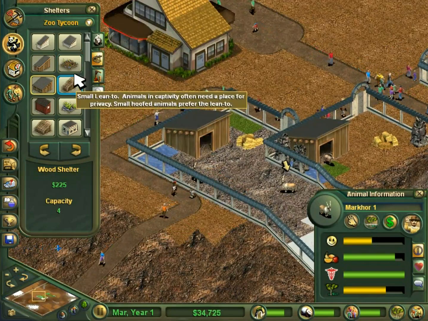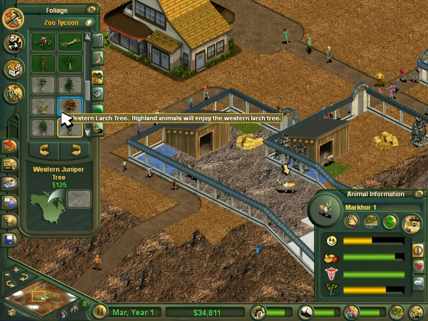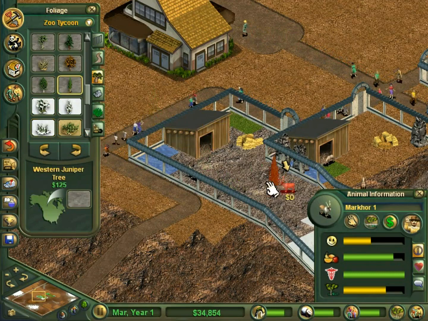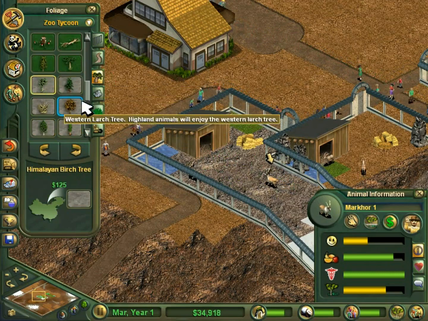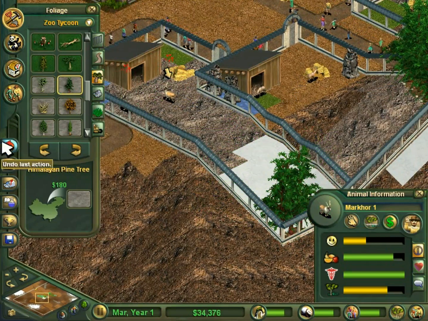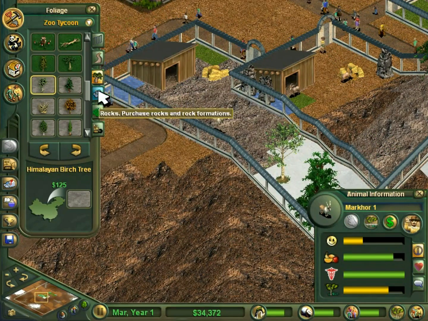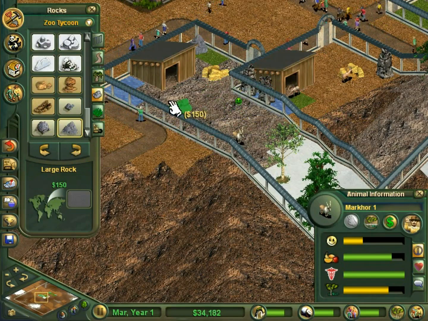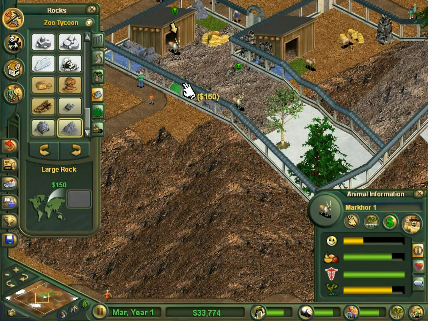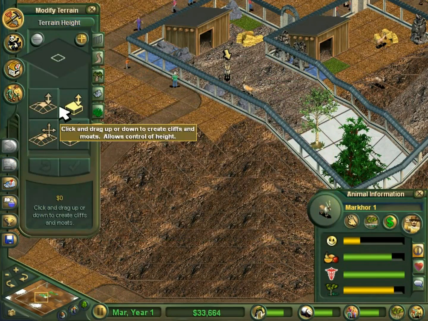No good mountain foliage. Maybe the Himalayan? Okay. And the Himalayan birch. Rocks. They love the large rock. Just the normal large rock. Suitability of 80. Ugh. Fine, cliffs and hills.